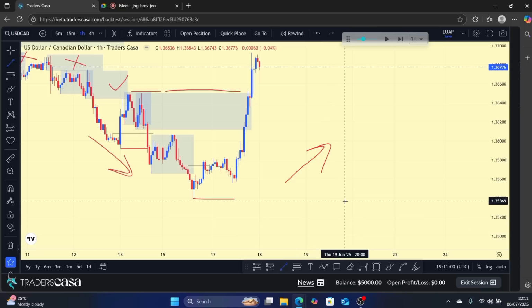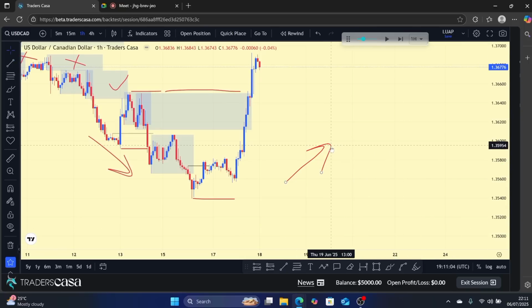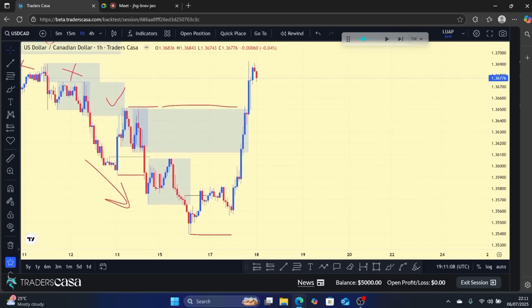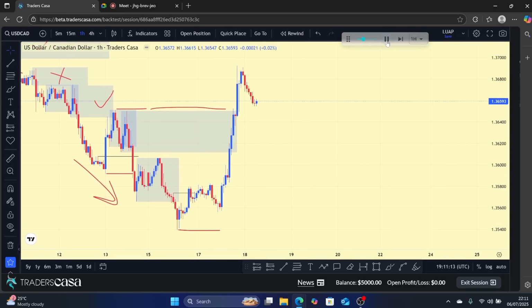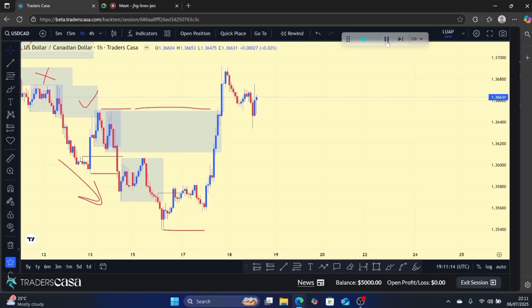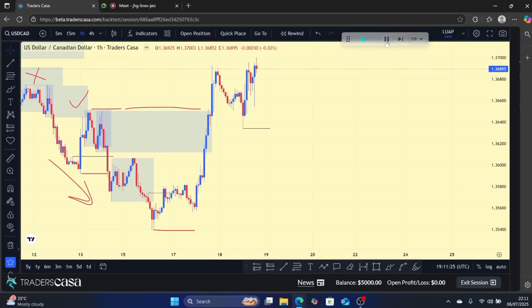So of course the process is the same. Identify the inducement, wait for the inducement to be taken out, then start marking market structure. Start marking the order flows. All right, so you can clearly see that this one is the major inducement. So we are probably waiting for a break past that or a takeout of it.